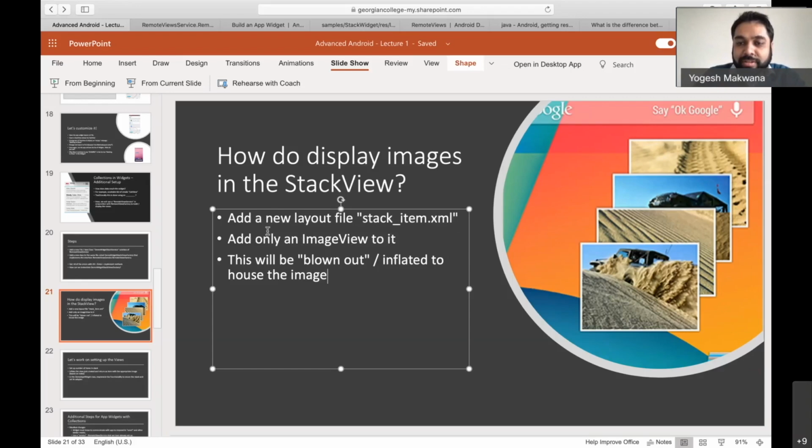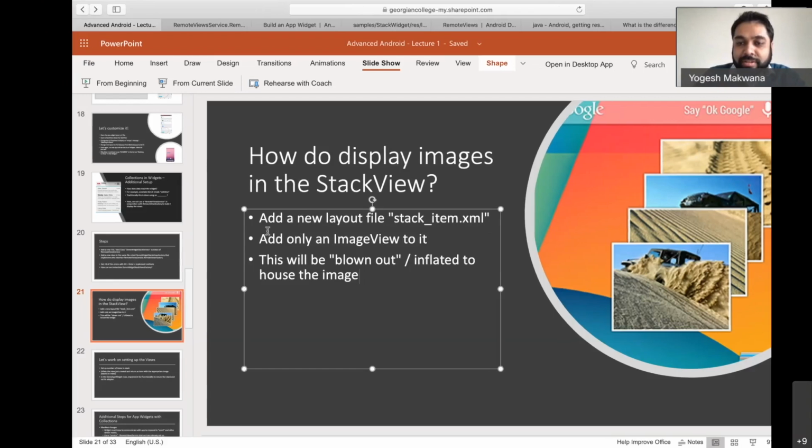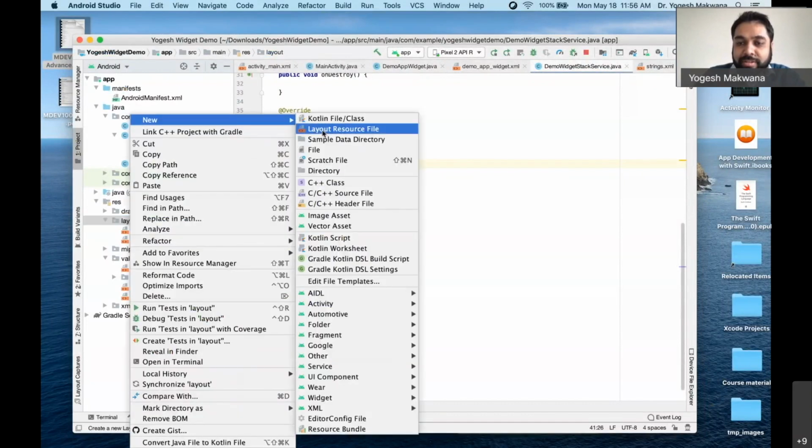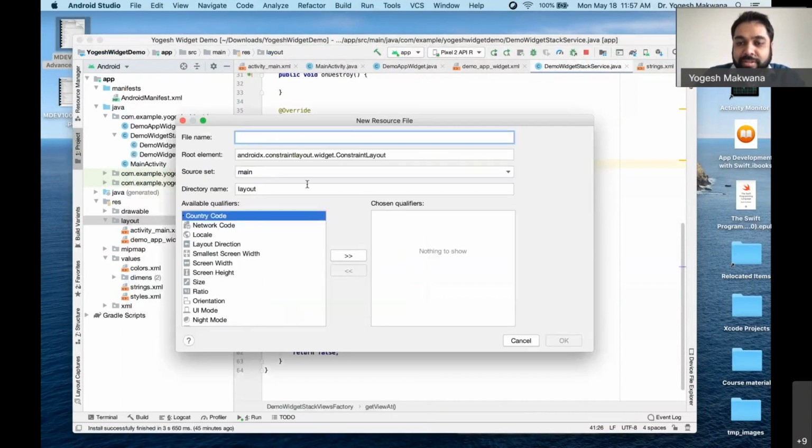So let's add a new layout file. On your layout folder, you will right click and say new, layout resource file, second option. The file name we will give is stack item.